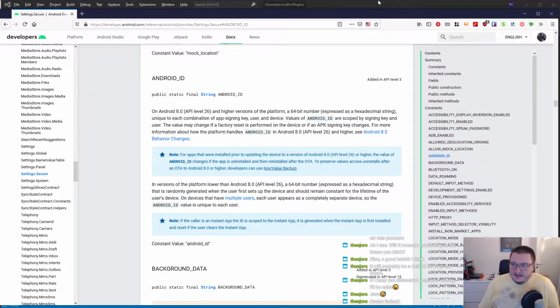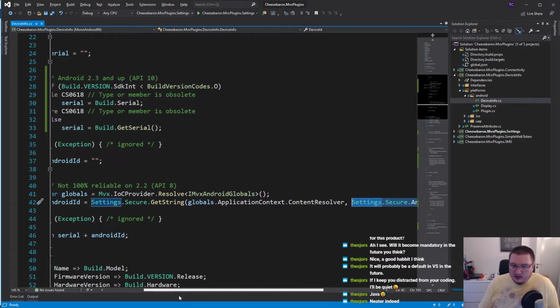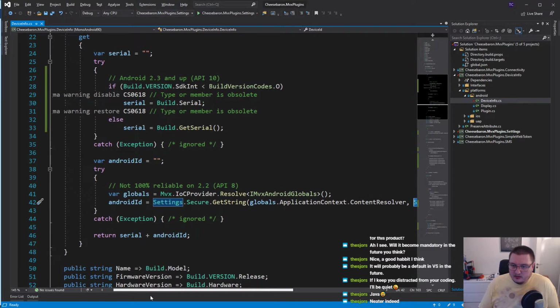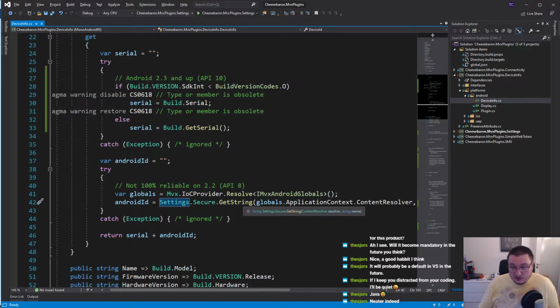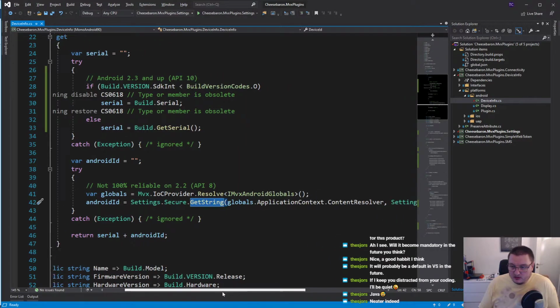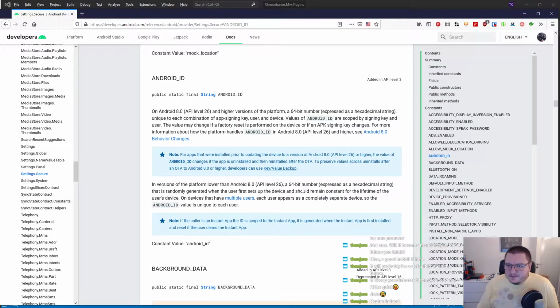So Android 8 and up, but it should also work with getString on older ones. Let's check. Yeah, added in API level 3. Okay.